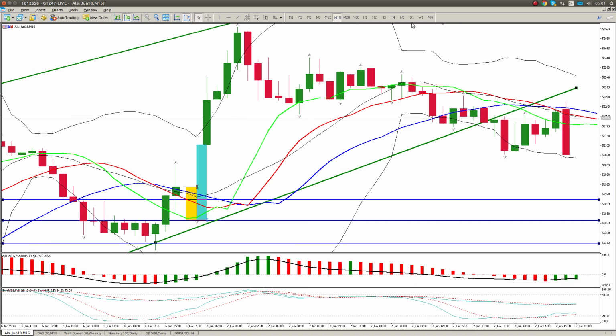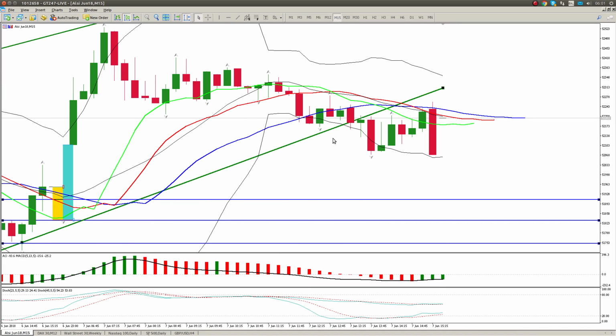Well, let me just explain it to you on the 15. I think it's probably better. So what we're looking for is price to break through the alligator like it has here. We're looking for the alligator to cross, and then we're looking for a retest. And you can see here was a break through the alligator, and here comes a retest, and it was rejected off the alligator, and the seller stepped in. So that's what you're looking for on the 1 hour. Once that happens, then in my eyes, the trend would have officially changed. But until that happens, the trend is still up.